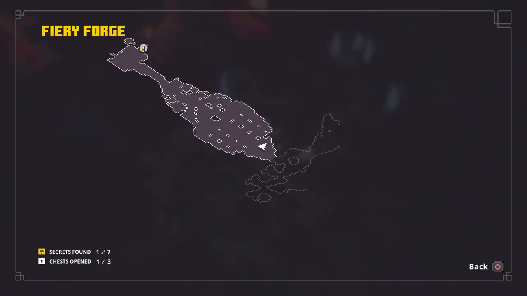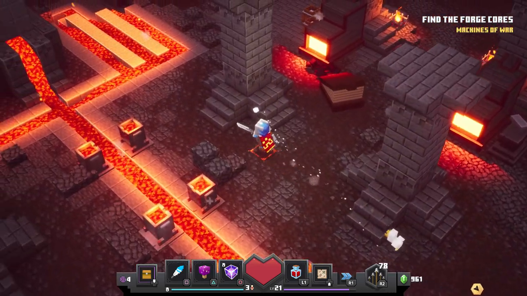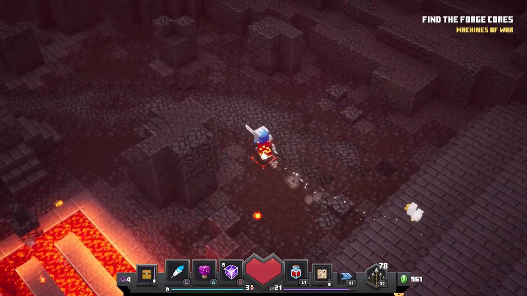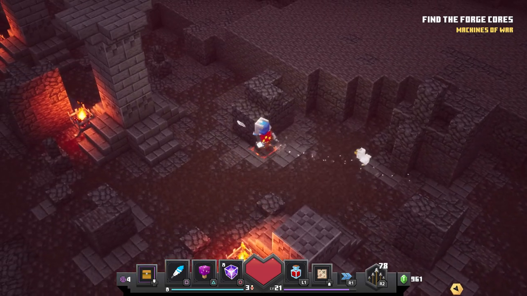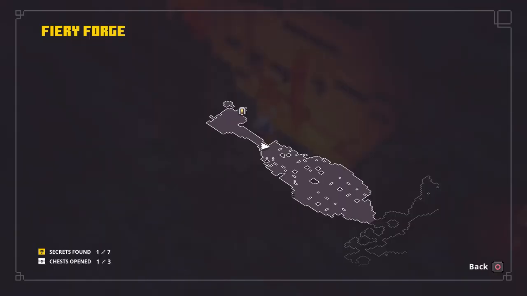No. Oh, there was a secret. Oh, I didn't see that. Where was that? We missed the secret. We must get it. Where is it? Whoa, that's far. Where is that? So it's a door that we have to go into. At least the map shows, because I would have never even seen that.